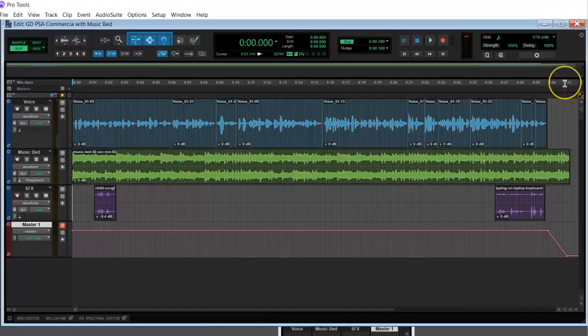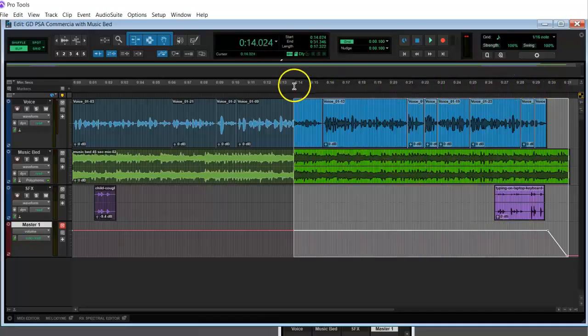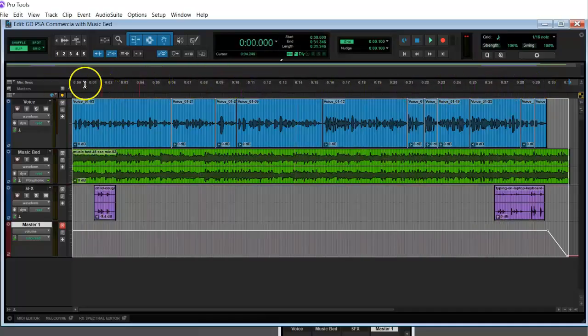Now, the first step for that bounce is go to your timeline. You're going to click and drag all the way to the left until it stops. Make sure that the right selection is just beyond that fade out point. So you don't want to put it within, or otherwise you'll chop it off. So just beyond the fade out.